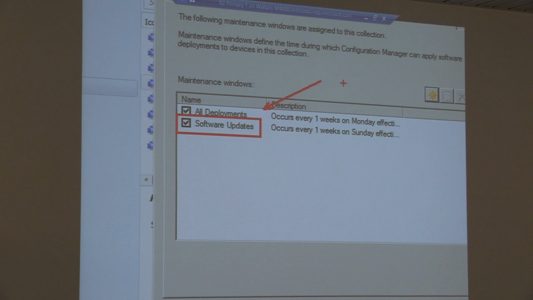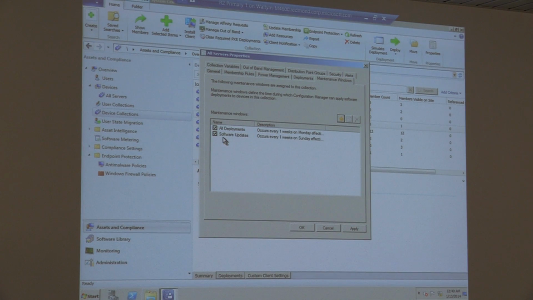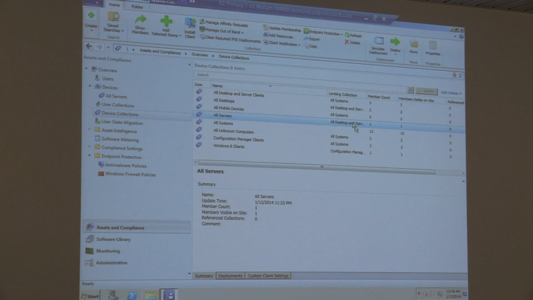If I did not have this maintenance window, so if that one's not there, then we'll apply them during your all deployments maintenance window. Or if you don't have any, obviously we deploy according to your schedule of your software updates. But we do give you that control now of controlling this specifically in those server scenarios. Because it's really bad if your web servers go down because of reboots and it's the middle of your holiday season or a big sales day or whatever it happens to be. So that gives you, again, comfort level that you know when your patches are being applied.